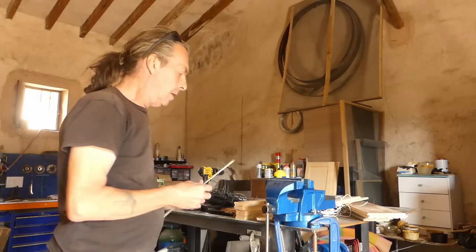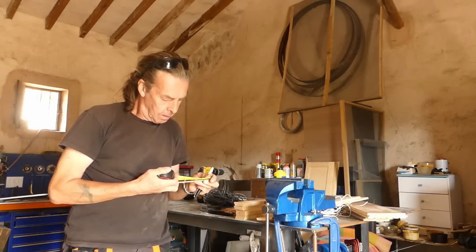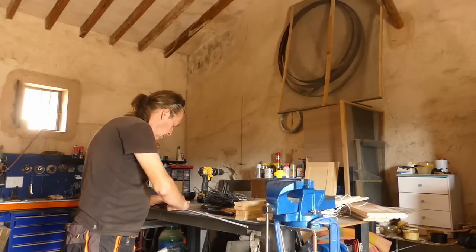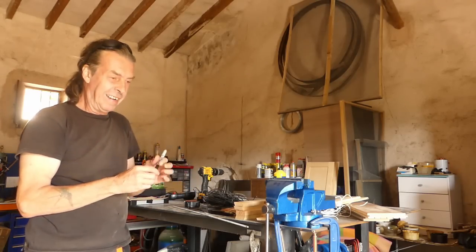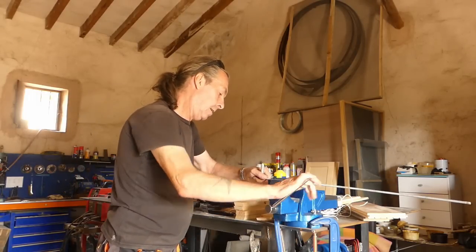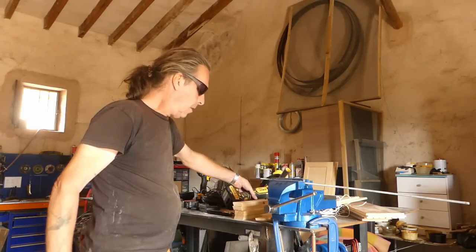Right, so here's my threaded rod. They only want to be 75 millimeters long, which is about 3 inches. So I'm just going to mark it. It'll be easier if I put it on the desk. Take the lid off my pen. 75 there. And I'm just cutting off, sticking with my new vise, which is working wonderfully at the moment. Chop it off with the angle grinder. One down, one to go.